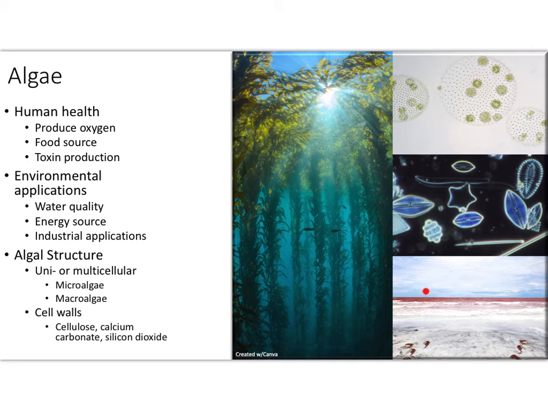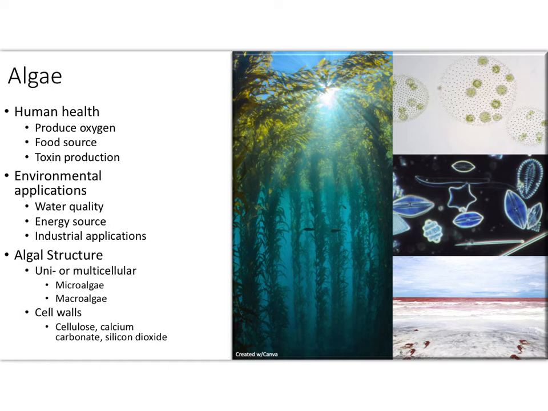Sometimes algae in the ocean will overgrow and turn the ocean kind of red. This is called a red tide. In conditions like this, oftentimes they're telling us that there is an excess source of nutrients ending up in a body of water, and typically it's not safe for us to be in that type of water. Sometimes the algae that cause red tides can also release toxins into the air and cause respiratory symptoms for certain people, especially sensitive groups. And we can use algae in various industrial applications as well.